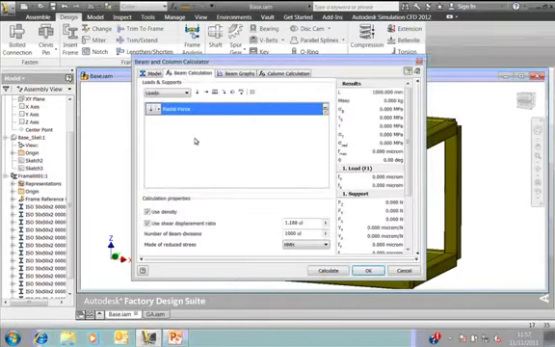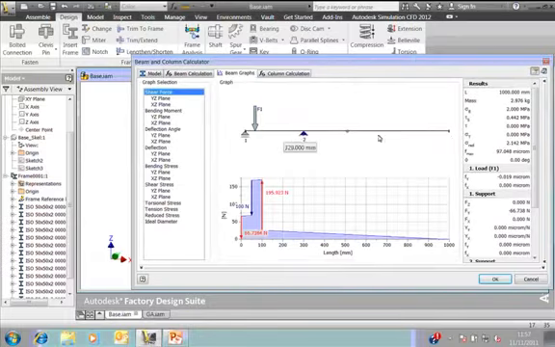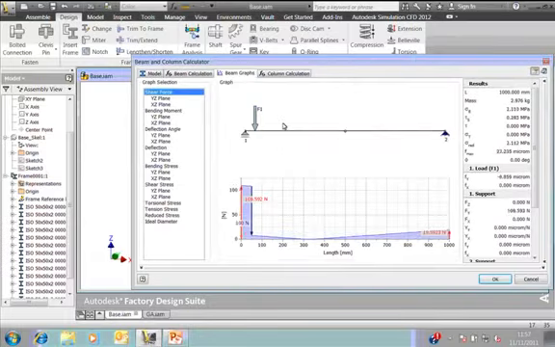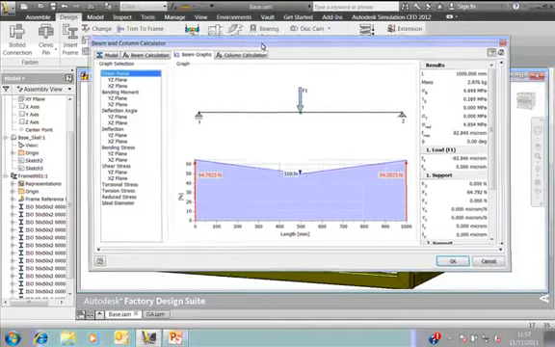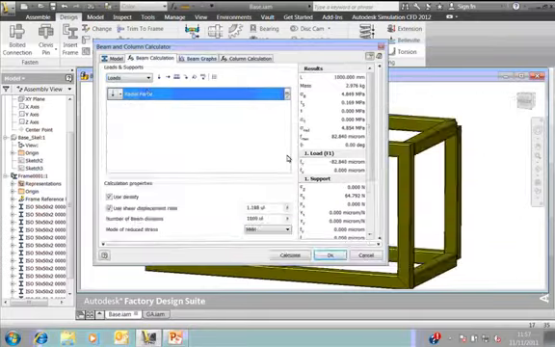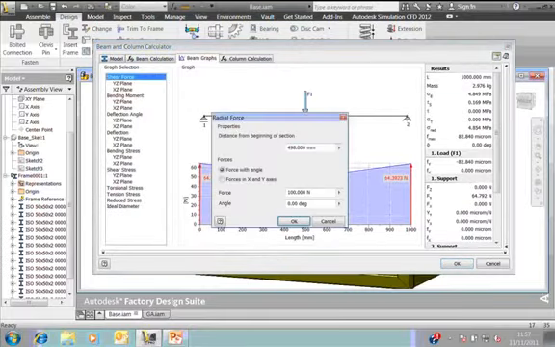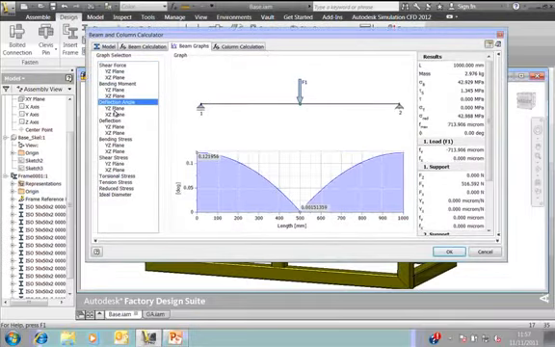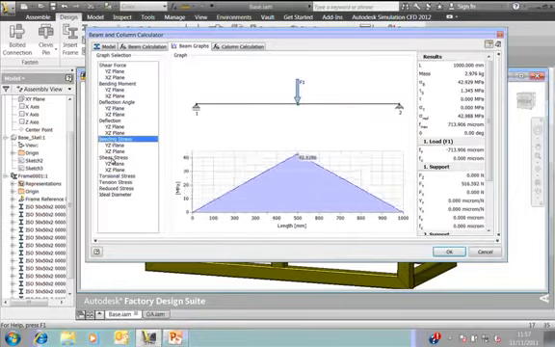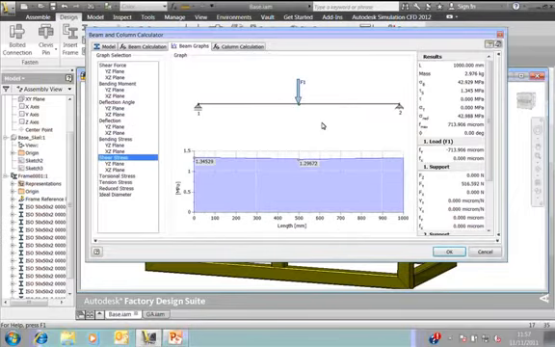Go to beam calculation. This is where you put in your supports and loads. Or if I just go straight to the graph, I can just literally move my supports. Because by default you get 2 supports and 1 load. You can add extras in the beam calculator tab. Let's double click on this and just change the force. And then we've got a complete set of bending moments, angles, deflections, stresses and so on that we could actually put out again to a report.